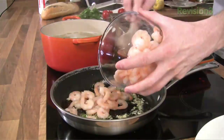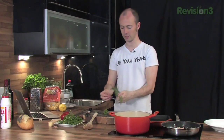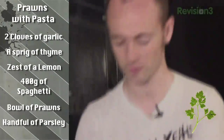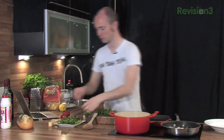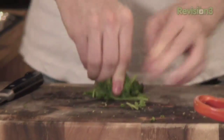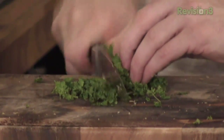Simmering. In go our prawns - be generous with the prawns, don't be a miser because nobody likes a miser. You want a real nice big generous portion. There's no big heavy sauce going along with this pasta, so loads of prawns - that's what's really going to make it tasty. Now, parsley - picking it off, just get rid of those stalks, they're no good. Turn your prawns up a little bit - they don't need too much attention. Scrunch that parsley up into a ball and then using your knife, just slowly chop across it - it goes nice and fine.